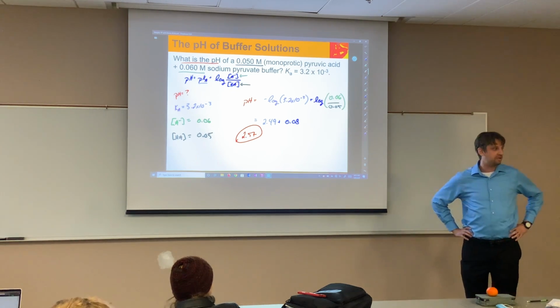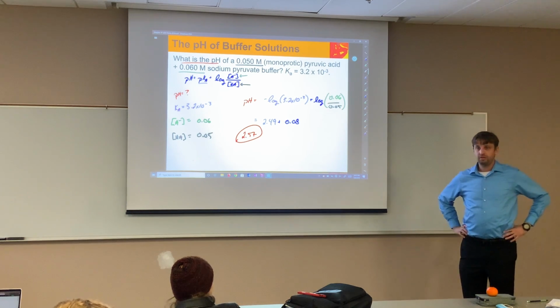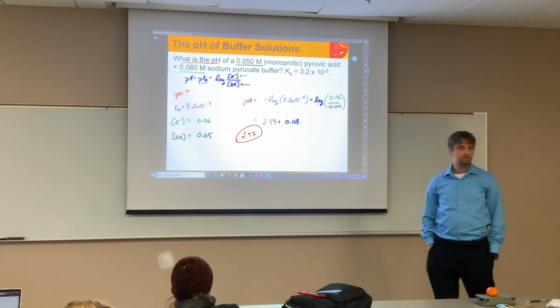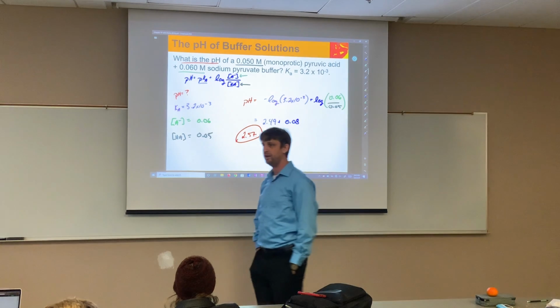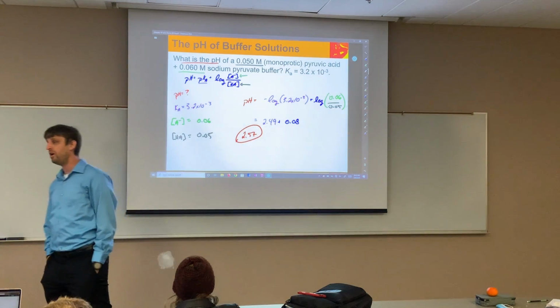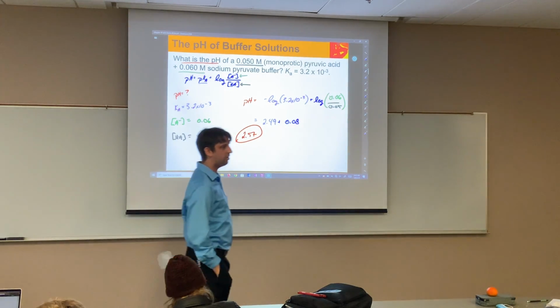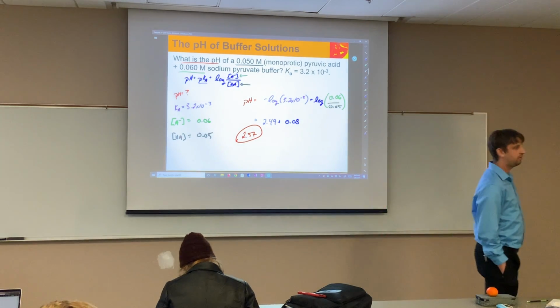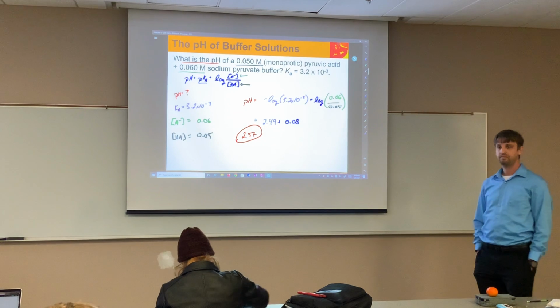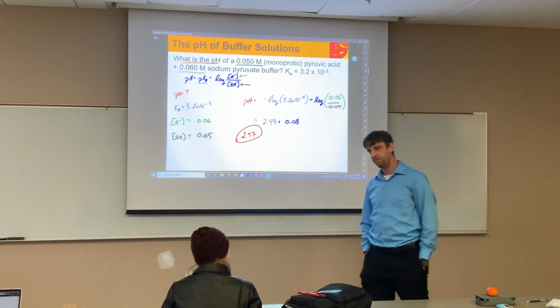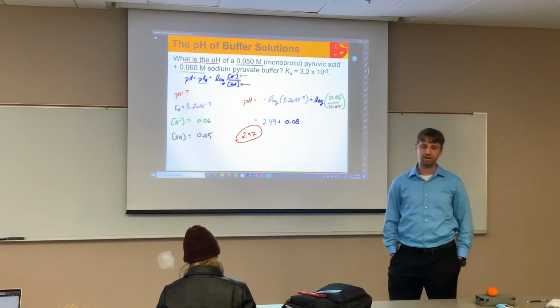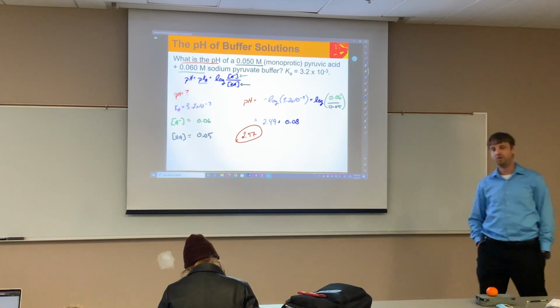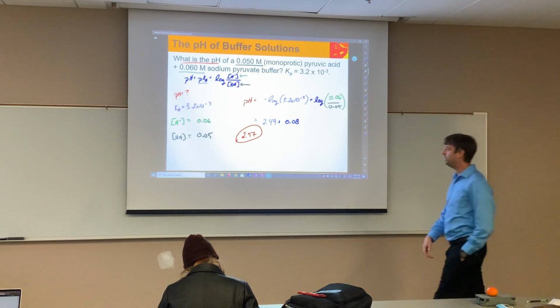What does the pH tell us? The concentration of hydronium ion. That's the negative log of the hydronium ion concentration. So could I ask you a question like, what's the concentration of hydronium in this buffer? Yeah, you could do that. How do you undo a negative log? 10 to whatever is getting rid of your negative log. It's log base 10.